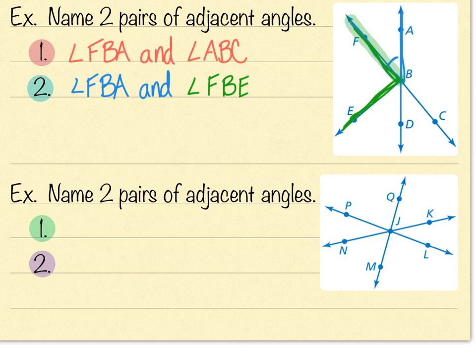All right, let's look at a new picture and see if we can do the same thing. Again, just looking at adjacent angles right now. I'm going to make this a little bit more interesting. How about this angle here? That would be angle MJK, using capital letters. And it's adjacent to, I can't pick the angle inside of it. That wouldn't work. It's got to be next to. They can't share any of the space. Just like your property and your next-door neighbor's property don't share any space. They just share a common fence or a common side.